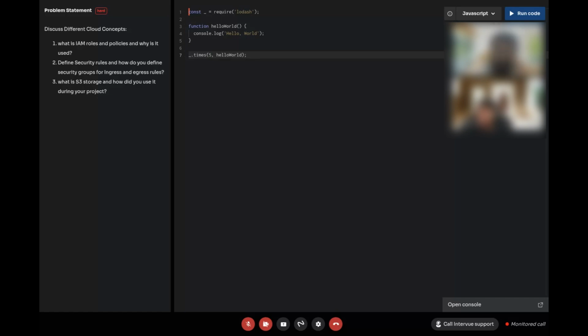What kind of storage is S3: file storage, object storage, or document storage?